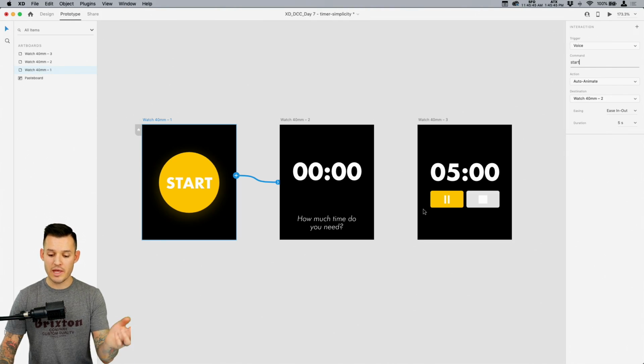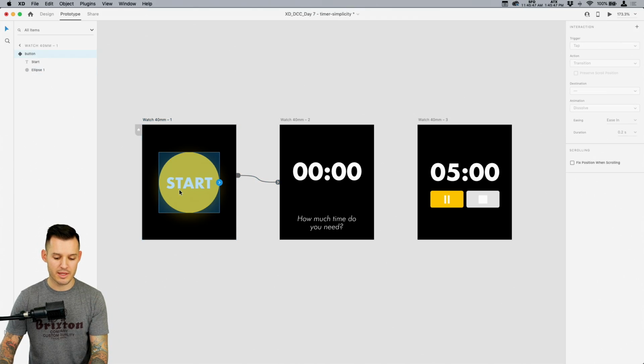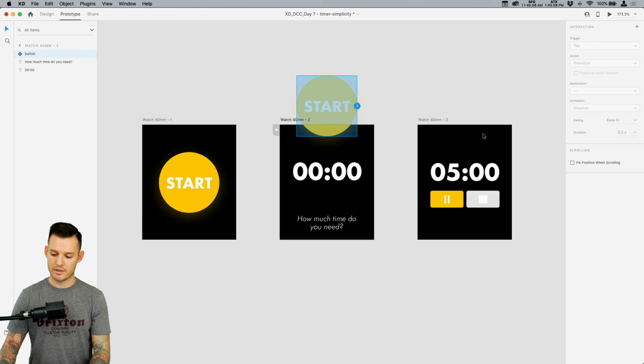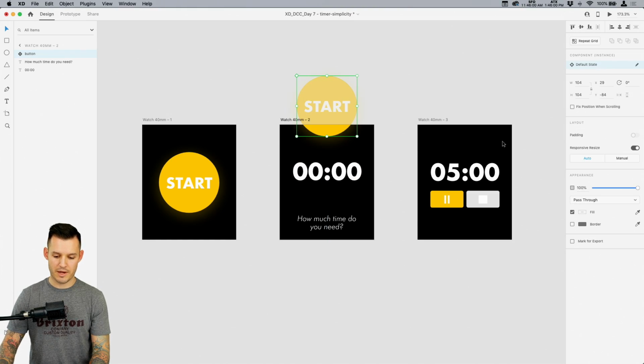Okay. Now to do that, again, we got to do our basic prototyping things. Let's make sure we have our button over here. It's also over here. And why don't we, let's see, should we move it out to the side? I think so. Let's move it up. Okay. Let's go back to our design tab really quick. Opacity up to the tippy top like that.